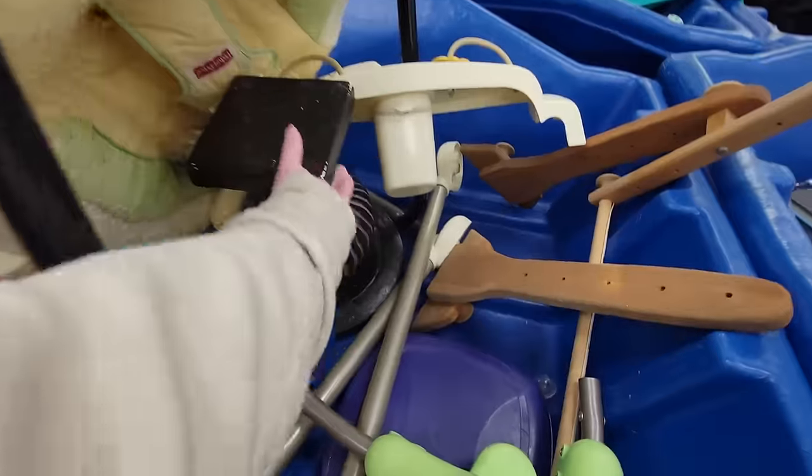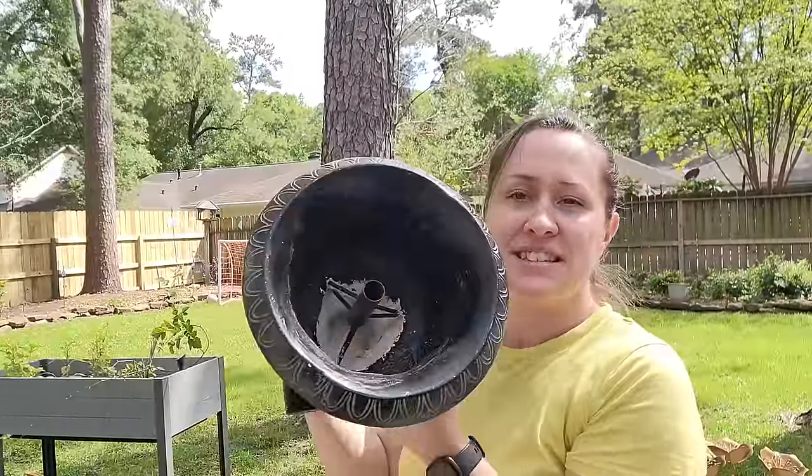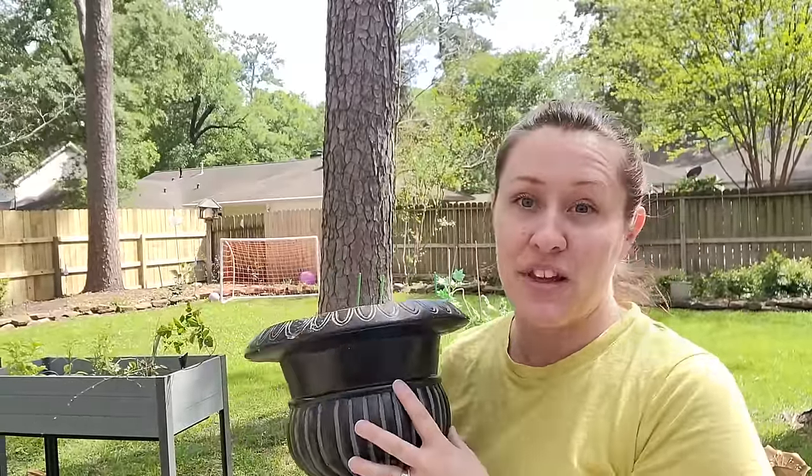This next thing I had to snatch up real quick because I am sure that somebody else was trying to grab it too. This urn I had to get, even though it was heavy. It actually has this in here to hold up like a Christmas tree, which I think is great, but I think it would look really awesome with a topiary ball on it. And I am working on a backyard. Ooh, oh my gosh, it's so windy all of a sudden. I'm working on a backyard makeover video, and I think this would be perfect for that video.